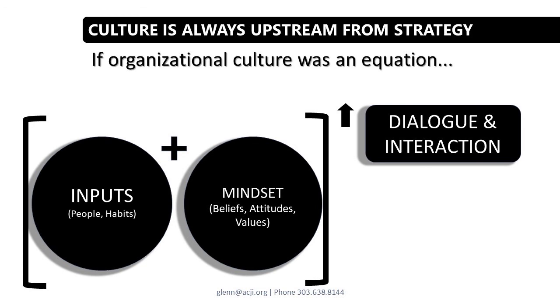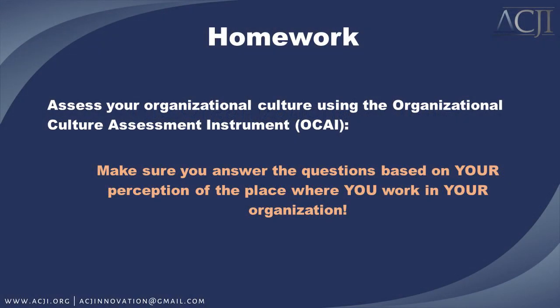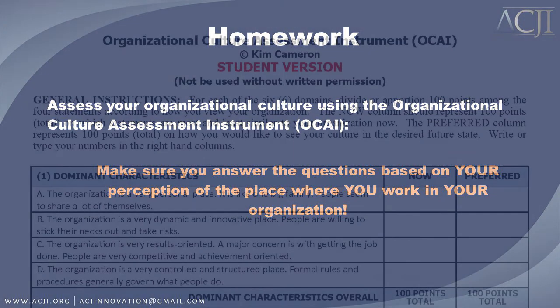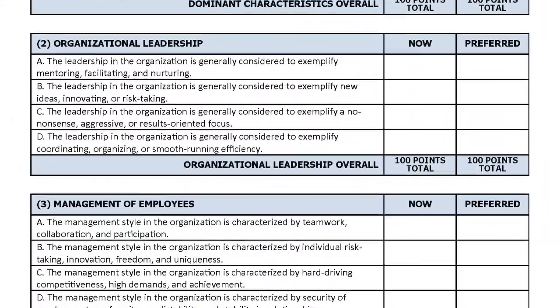So from an organizational culture perspective, when we're trying to know our culture and identify it and diagnose it and understand it, we have to think of all those immaterial things that make up our culture. If culture is immaterial and kind of ambiguous, how do we know what our culture is? The Organizational Culture Assessment Instrument, or the OCAI, is the way that we identify culture, diagnose culture and understand our culture. So for your homework before our live session together, we want you to assess your organizational culture using the OCAI. You're going to take this instrument, which will ask you a whole bunch of questions about your perception of your culture at the place where you work.